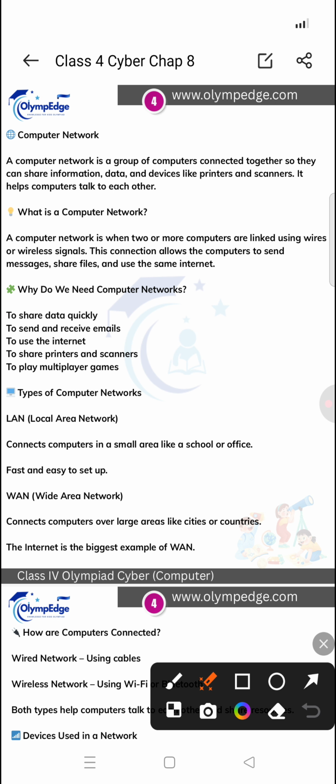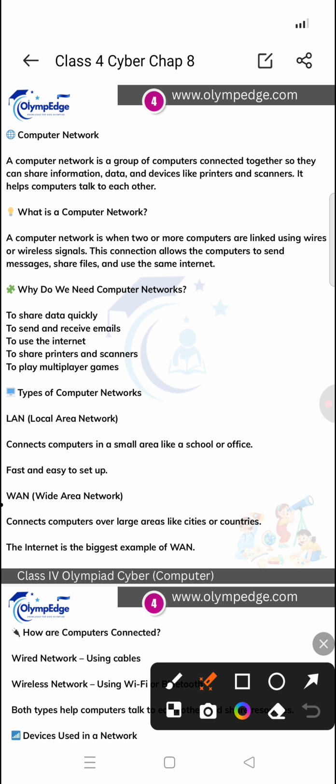LAN is a kind of network that connects computers within a small area like a school or an office. LAN is fast and easy to set up. Remember students, LAN is used when computers in a small area like a school or office are connected.